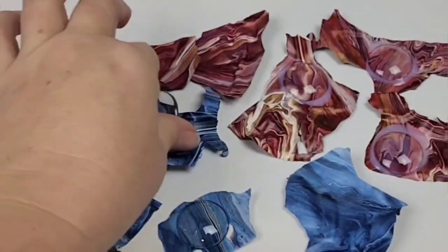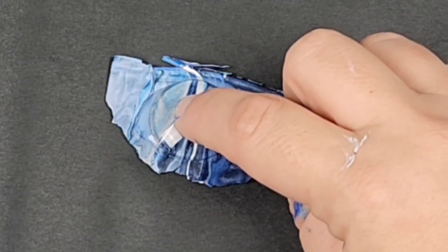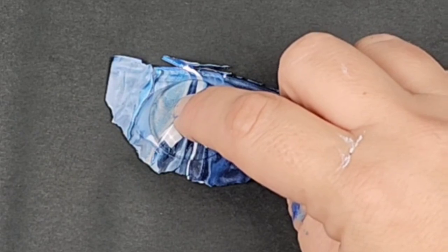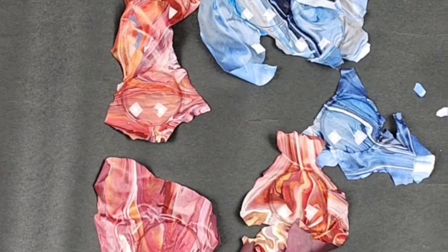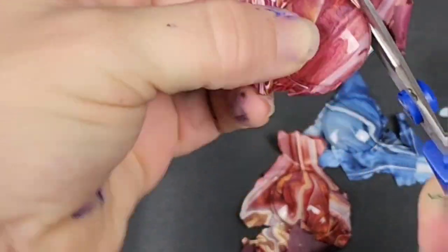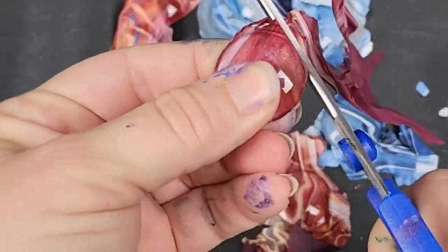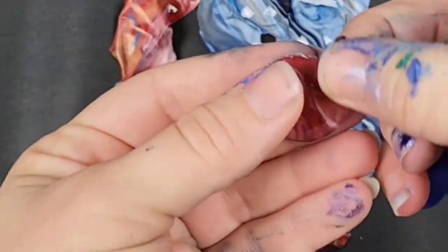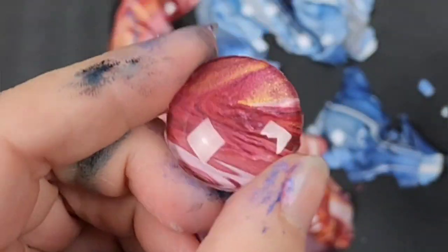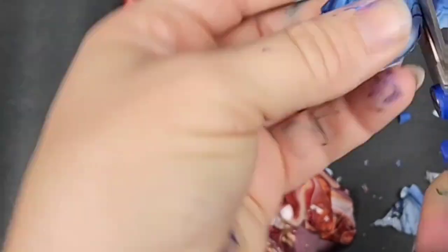Now as a note, with this diamond glaze, I do recommend that once you put it on your skin, you hold it down for a little while until it is at least partially dry, so that you can get all air bubbles out and you don't have any pieces where it's not fully sticking to the glass. Let that dry for at least a day, and then just cut off your glass pieces from the skin — and voila, it's ready to go into the trays for the necklaces.